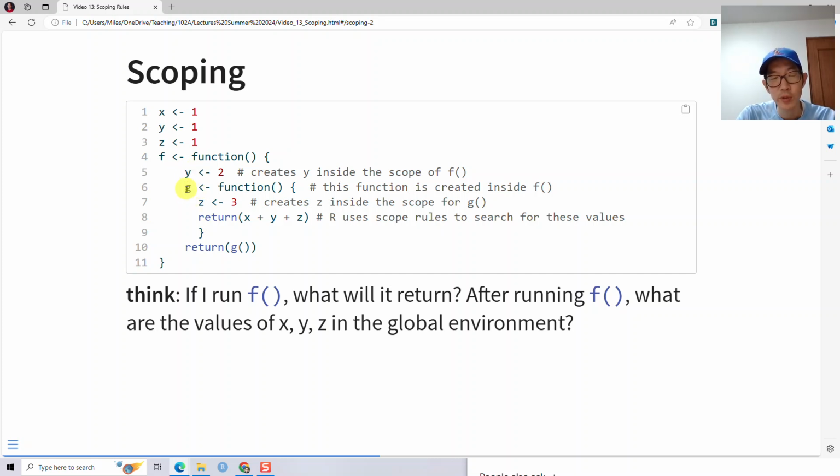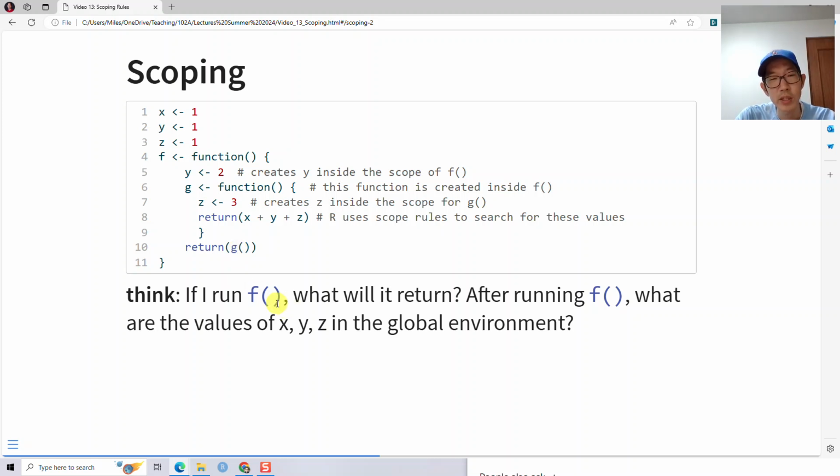And then within f, we create a function g, okay? And then inside g, z gets bound to the value 3. And g is going to return x plus y plus z, okay? And then meanwhile, f returns what g returns. So it calls g and it returns whatever g returns.